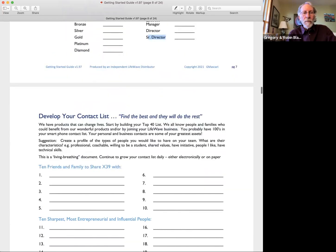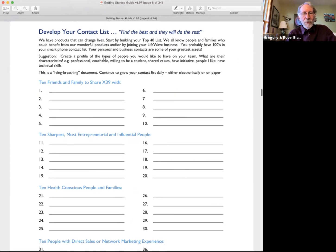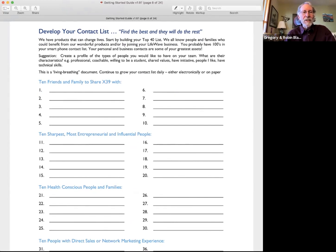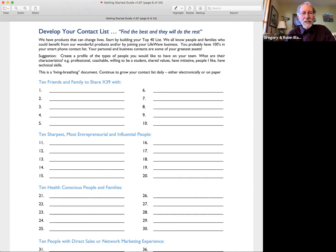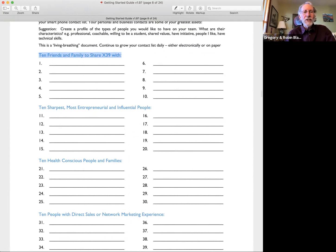And the last part of the prepare process is developing your contact list. Your greatest asset is the people you know. And we have products and a business that can change people's lives. So we've broken this down into the top 40 list. Who are 10 friends and family you could share X39 with? Who are the 10 sharpest, most entrepreneurial and influential people?